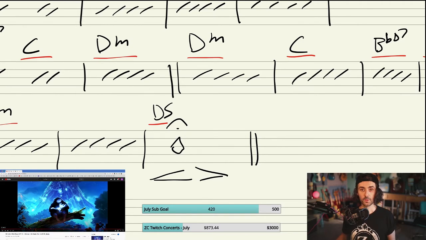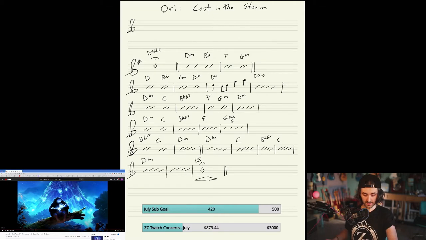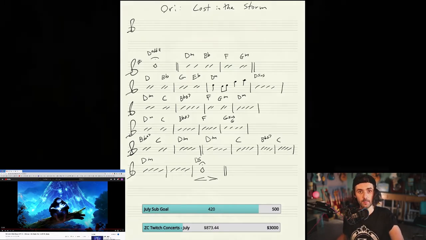Okay, so that's the overall harmony. I'm going to delete all those red lines, but you get the idea when we're playing it through. So let's listen to the instruments. Okay, what's going on with the instruments here?